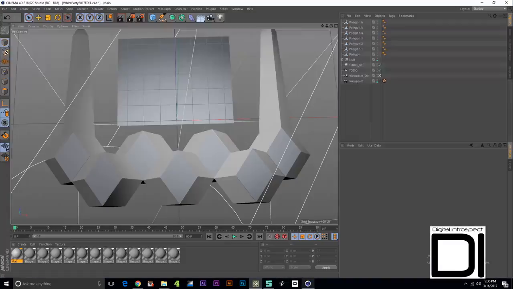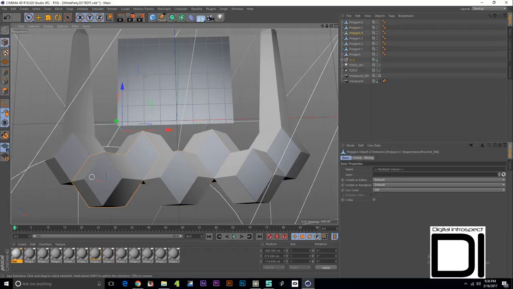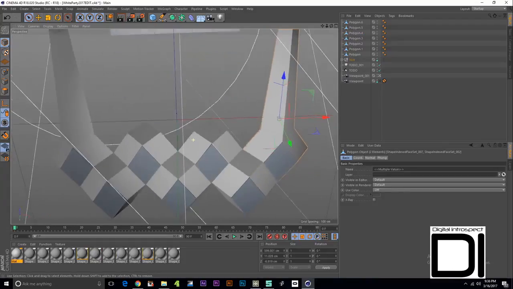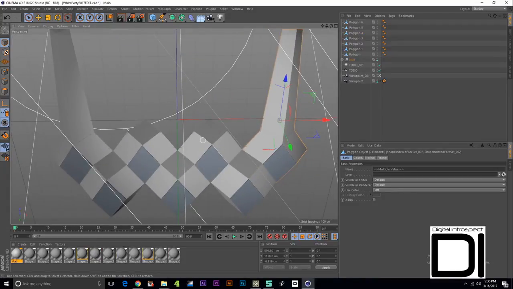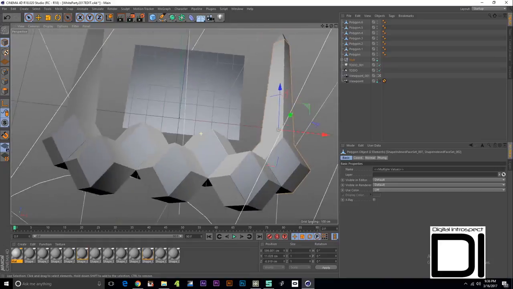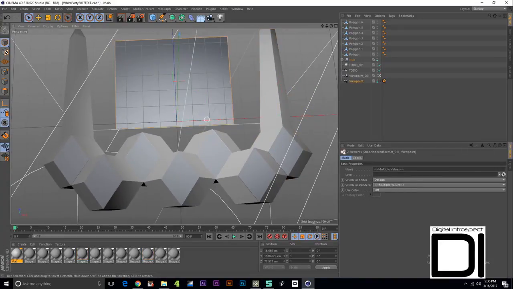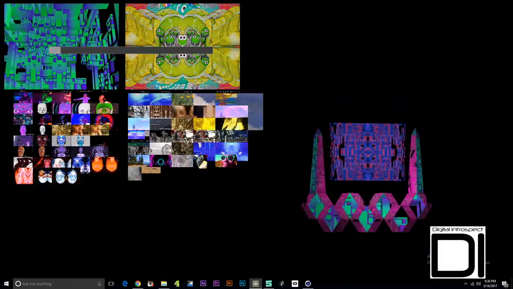Just to show you the stage, first of all, this is what the actual stage looks like. This is a 3D model of it. You can see this geometry right here in the front. This is going to be at the front of the stage. The DJ will stand just behind that here, and then behind the DJ on the wall we'll have this other projector screen. So this is what the user interface of my file looks like so far.